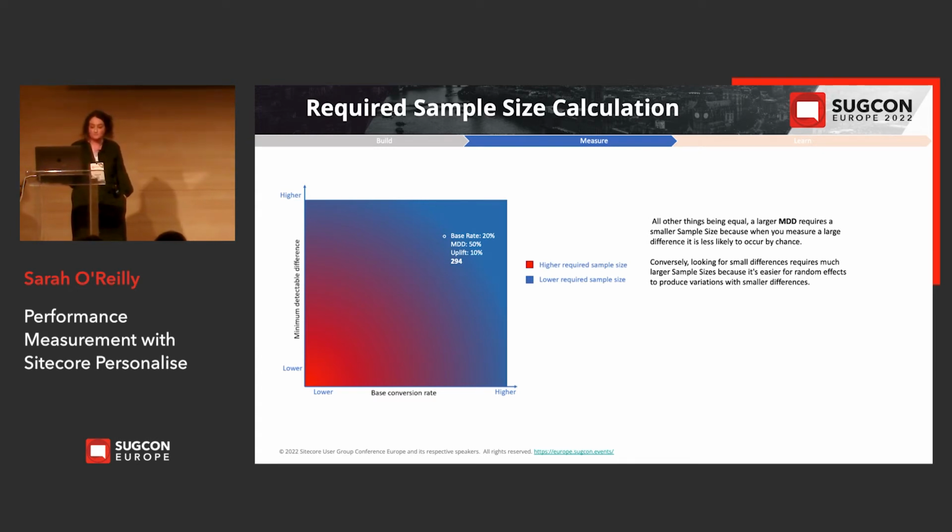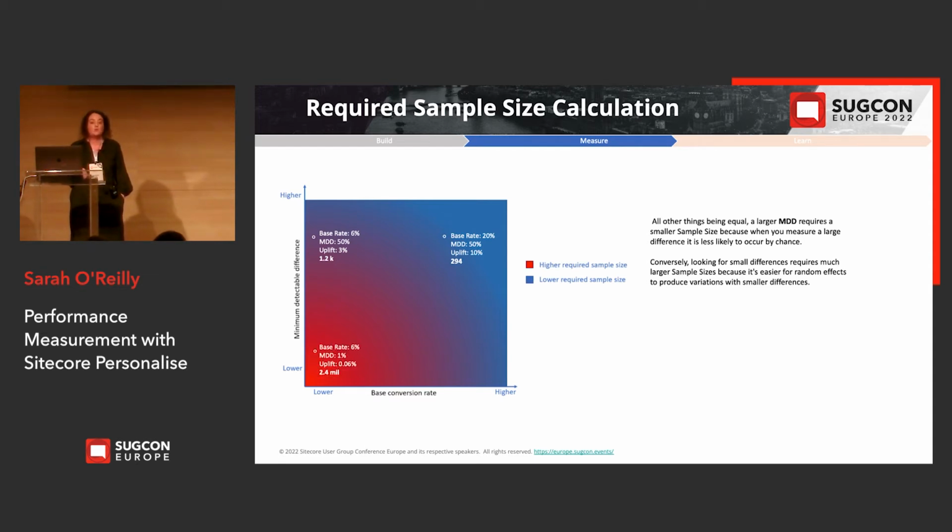It's pretty small. Then let's say we move over and we say, now our base rate is actually 6%, and we're going to have again the same uplift. This then correlates to 3% uplift, so we're going from 6% to 9%. This requires 1,200 sessions per variant.